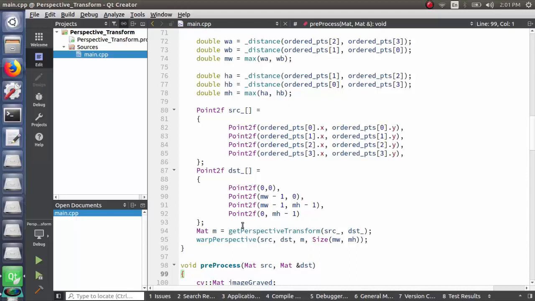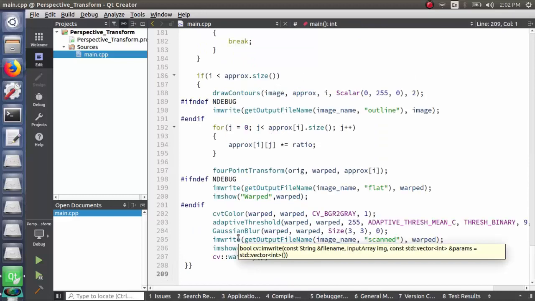On passing these two vectors into the getPerspectiveTransform function, we get a matrix that contains the new configuration of the points. On passing this matrix into the warpPerspective function, we get our warped image, that is the perspective transformed image.